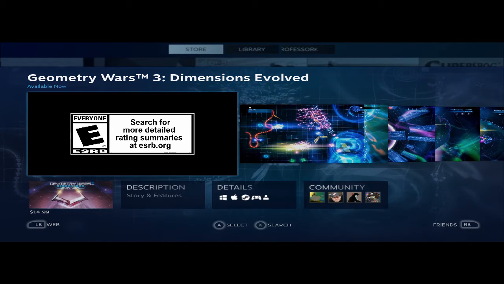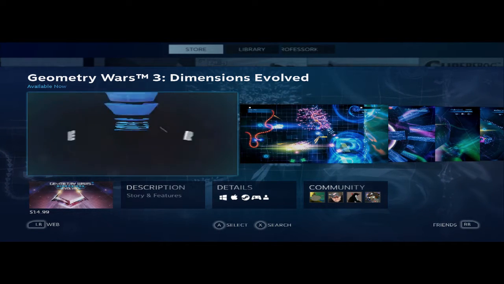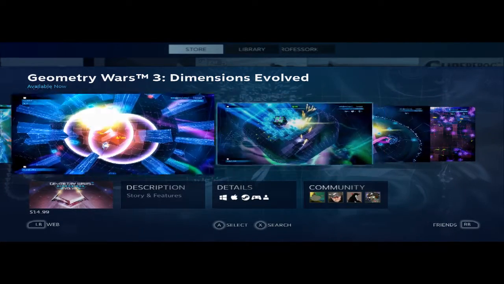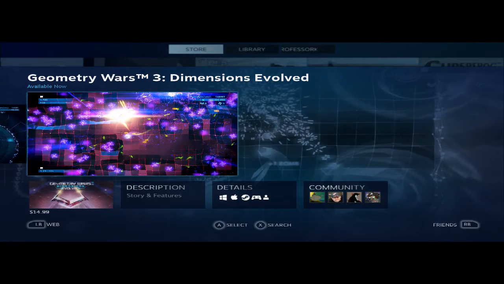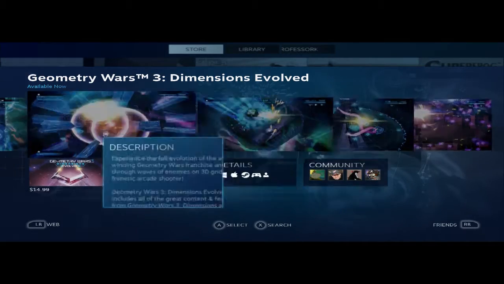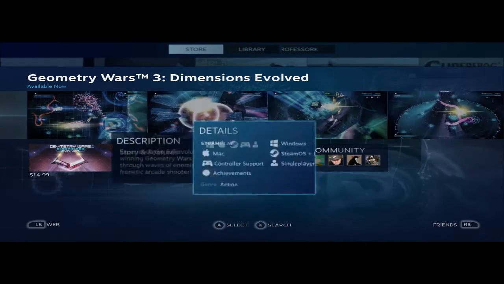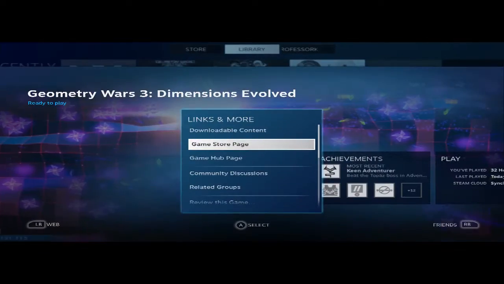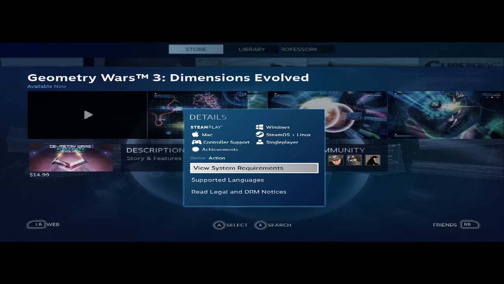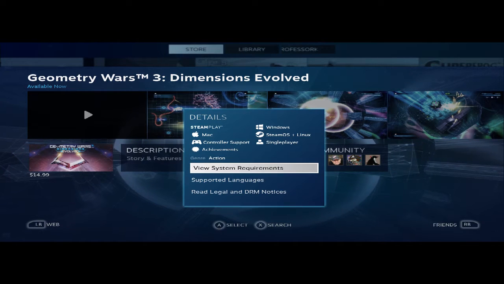The game itself is quite advanced from the previous offerings, and we'll just go ahead and start it up and do a little bit of gameplay. On the game store page itself, before we even start, it does have full controller support, and of course SteamOS Linux native. The game itself was ported by a great team. I believe it was the Aspyr porting team, and they did quite a good job.